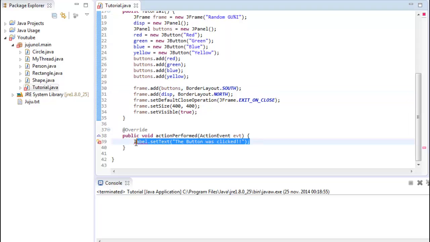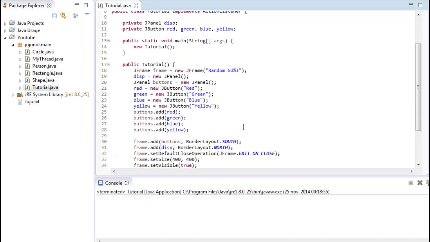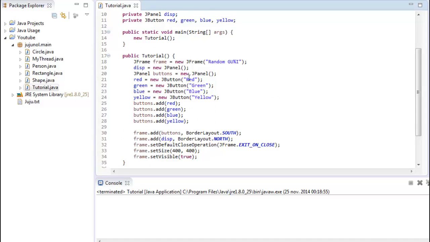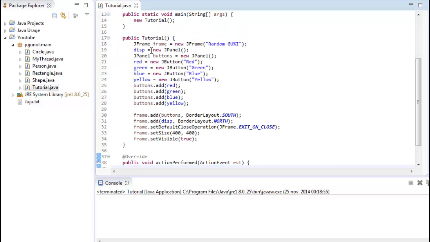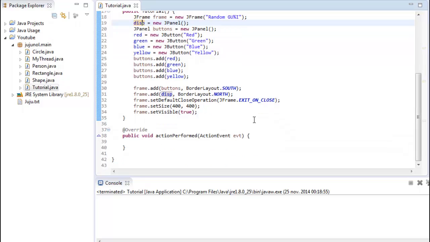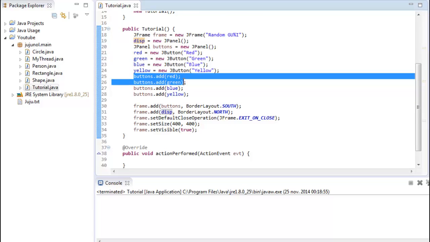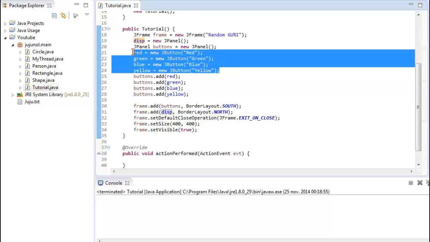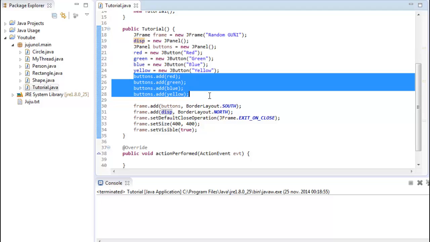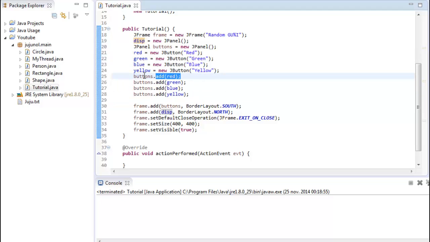That may seem really sophisticated, but basically, just like we added buttons to our frame, we are adding them to our panels, and then from there we are adding our panels. We created an instance of each color, and added each button to the panel of buttons.